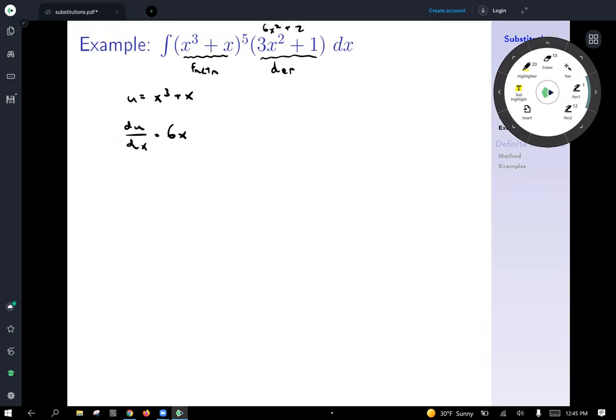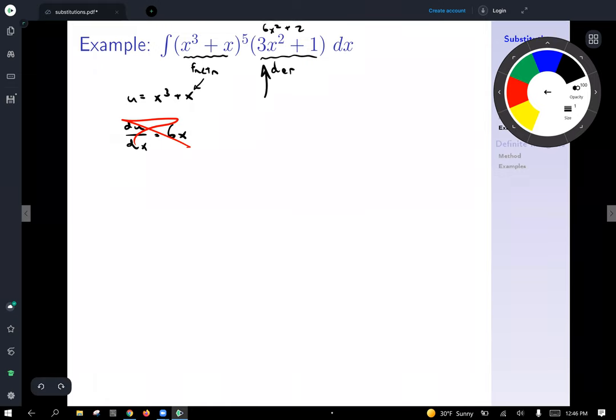Oh God, how about you just forgive me and we pretend I didn't say any of that, because it's all wrong. Why is it wrong? What did I do? I wrote down this as the function. This is the thing I should be differentiating, not this. Because I have the word derivative there, my brain got a little mixed up. Okay, so let's do what we actually meant to do.